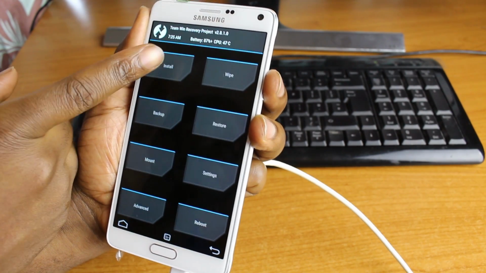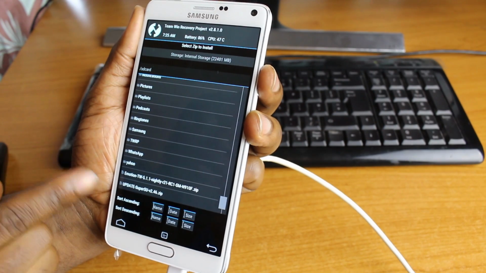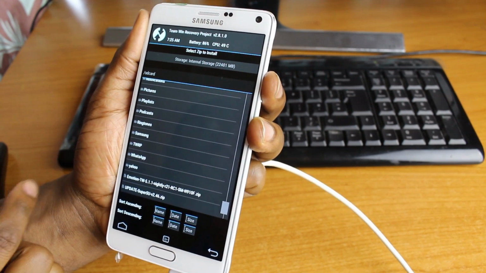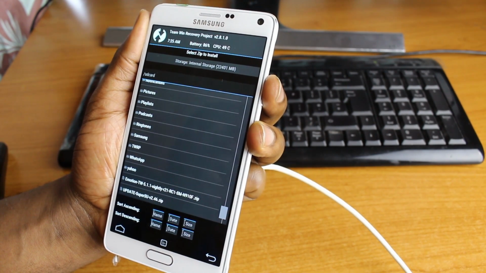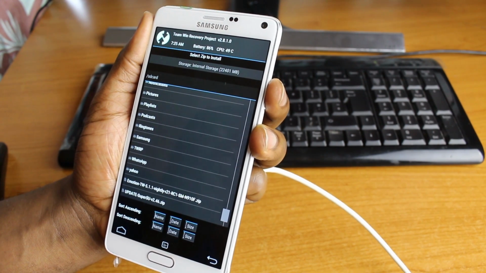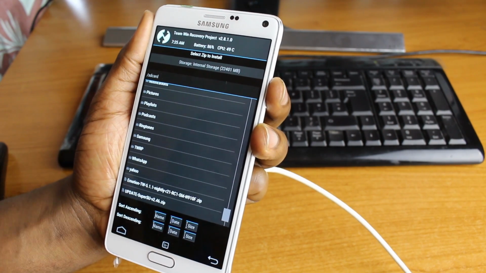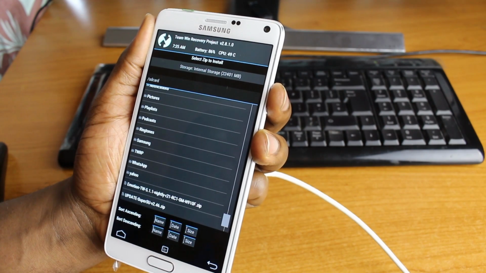To do that, click on install, scroll to the bottom of the page. You should find the Emotion kernel and update SuperSU. We need to first of all install the Emotion kernel. This will override the existing kernel, as the current version of Android 5.5 Samsung has code in there that will detect root, but by overwriting that with the Emotion TW, it will prevent that from happening.